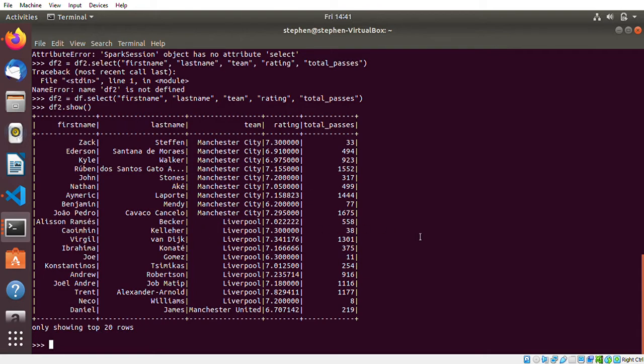I'll be using Spark SQL in this tutorial, but the SQL query is also one you could use on your normal relational database system like MySQL or Postgres or any other SQL database system.